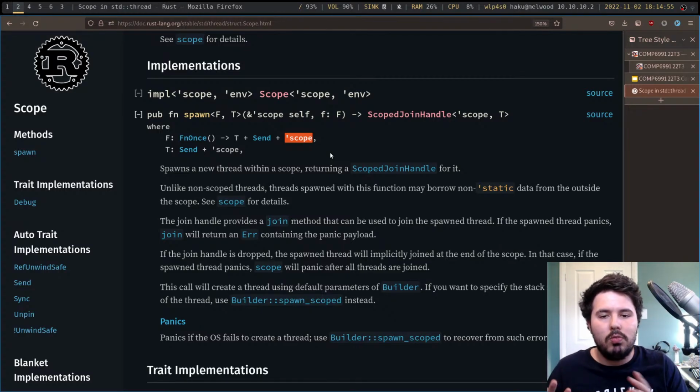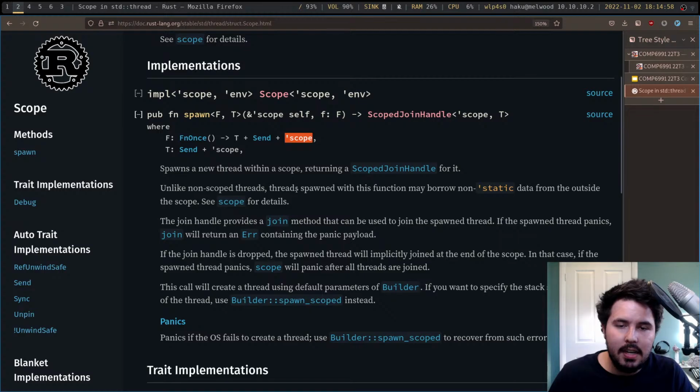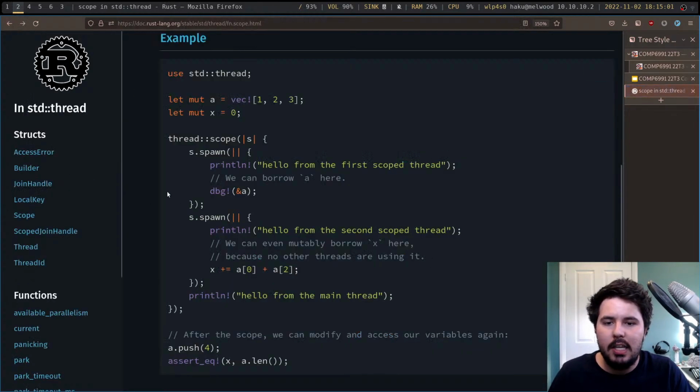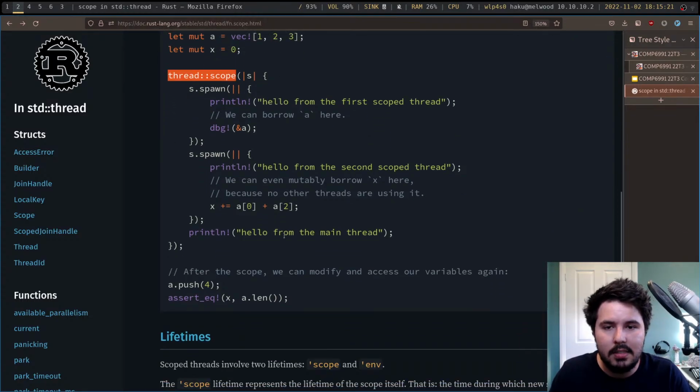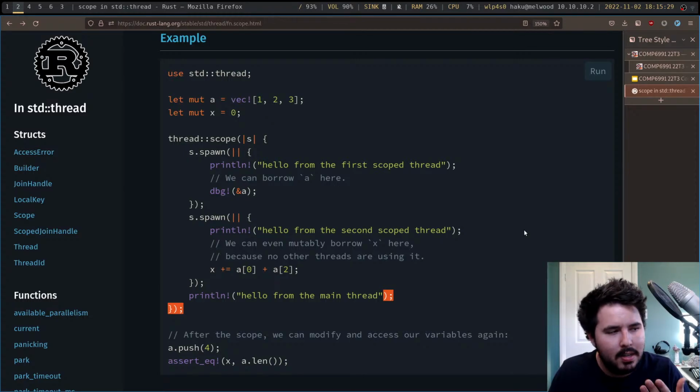And again, the whole reason that Rust didn't do this for the standard thread spawn, and it was able to do it for the thread scope, is because they had to think about the lifetimes and go, are there ways that you could run into memory unsafety or lifetime issues? With thread spawn, there's very little guarantees about what happens with that thread after you spawn it. And so they have to be very conservative. Whereas thread scope has this sort of built-in nature where it will wait for all the threads to finish. And thus it's more restrictive in what it lets you do with the threads you spawn.